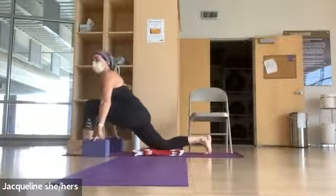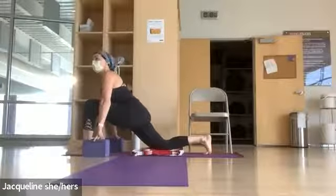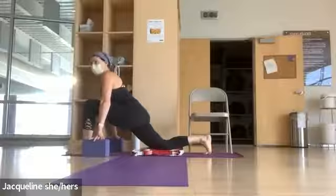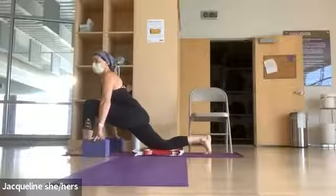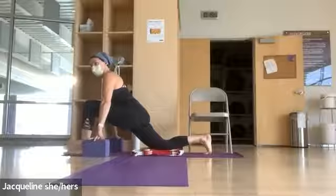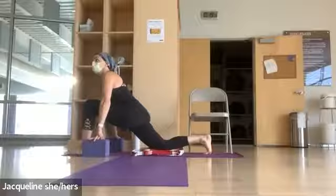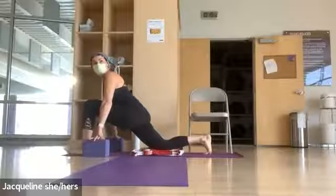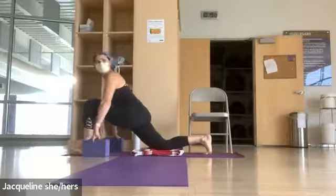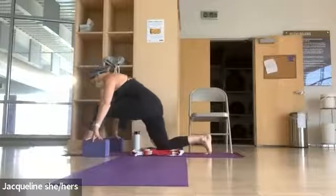You're breathing. Wherever you feel it, it's okay. I feel it in my glute and the right. And that would be so interesting. Now, I want you to lift up your toes on that front foot and put them down. Lift up that foot. And notice where you feel it in your body when you take the toes off the foot. Like I feel it in the front of this hip flexor. It's so interesting. Okay, then next time your foot comes down, we're going to change sides.